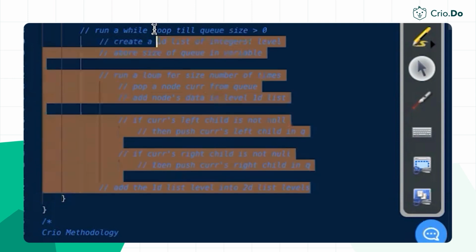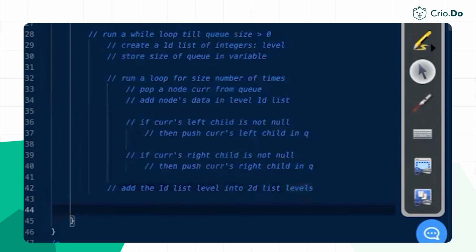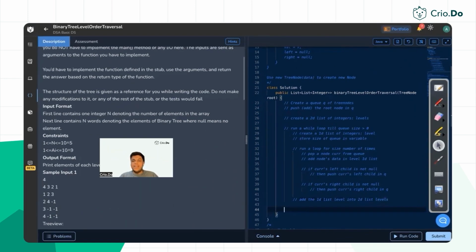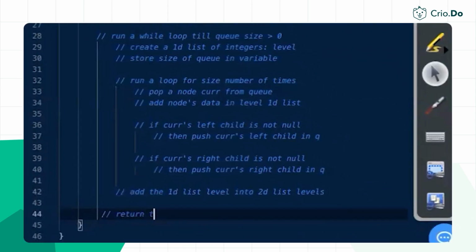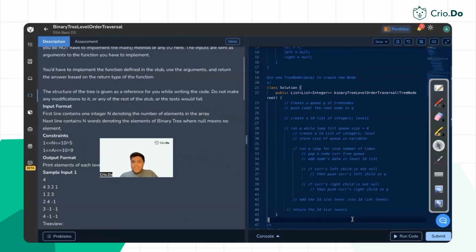And once this entire loop is done, we are sure that we are done with the entire tree traversal in level order, or you can say BFS, breadth first traversal, because we are going breadth wise, level wise. And finally, we can of course return the 2D list, levels. So this should be the code. If there are some corner cases missing, then we can handle them during the code time only, when we actually write the code from it. But this is a self-explanatory pseudocode which you can use to actually do the inline expansion.